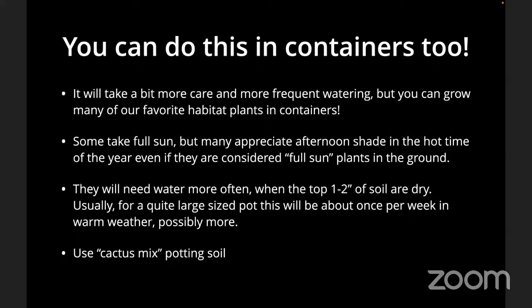Usually for quite large size pots, this will be about once a week in warm weather, but it could be more. This year, we haven't had that many days above 100 degrees, but it's been over 90 consistently for I don't even know how long. And so I do find that some of the native patio plants that I have in full sun, I am watering more than once a week, even in larger containers. If they're in terracotta pots, those breathe, so they're going to dry out faster. If they're in plastic pots, they're going to dry out a little bit more slowly.